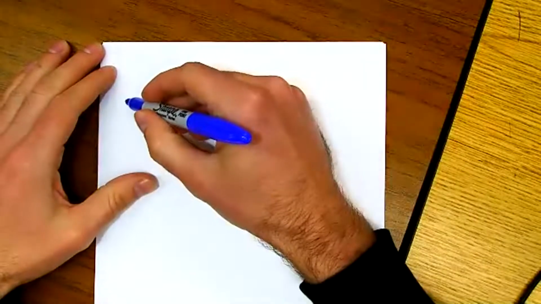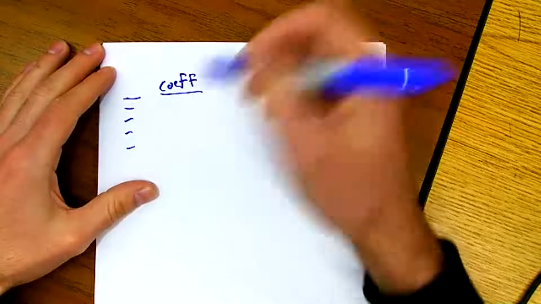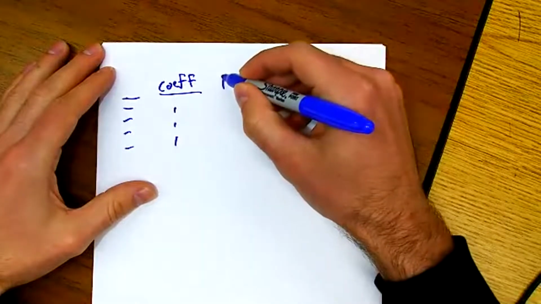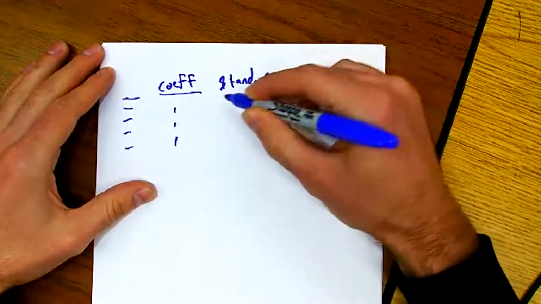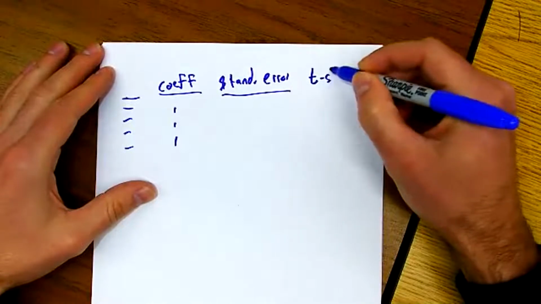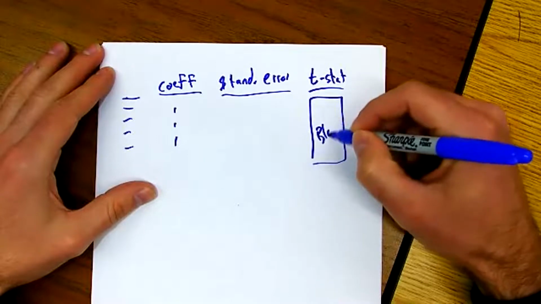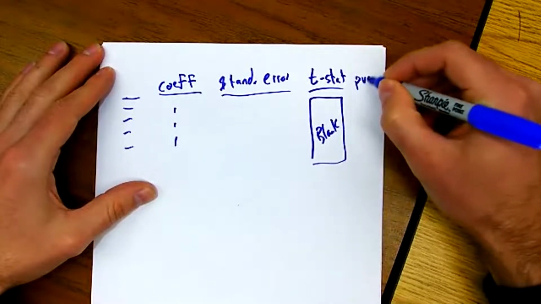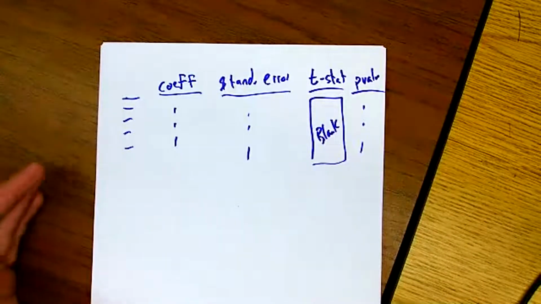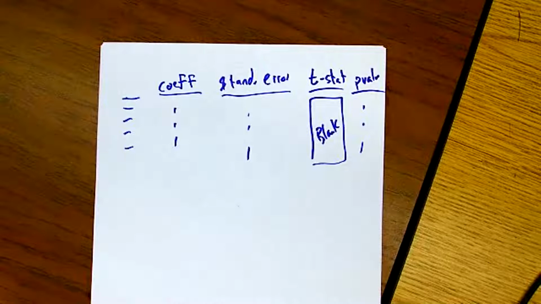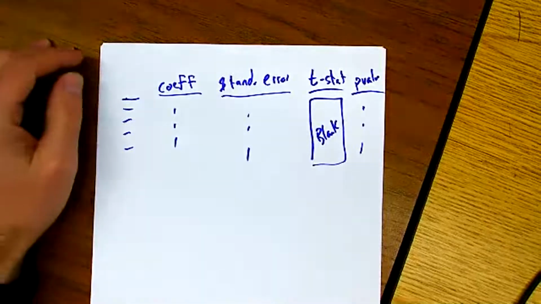I'm going to give you a bunch of different variables, some Excel output where you see their different coefficients, you see standard error. I'll probably have this column, which is the test stat. It'll be blank, so you won't be able to see it. And then you'll have your p-value column as well, right? From this Excel output, and I'll show you an example of what it looks like in some of the practice exams, I'll probably have five, maybe six different questions.